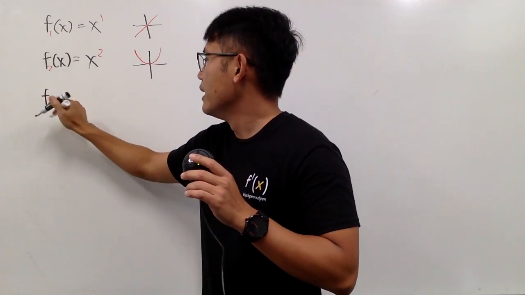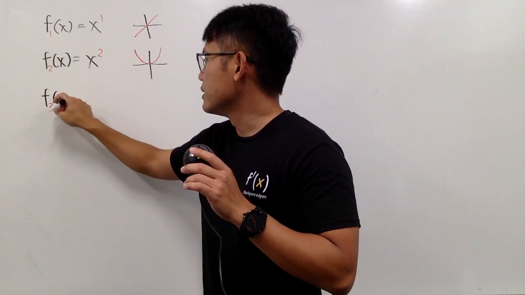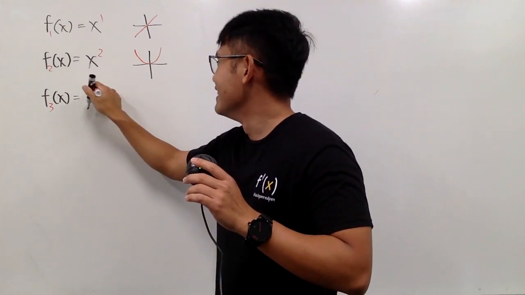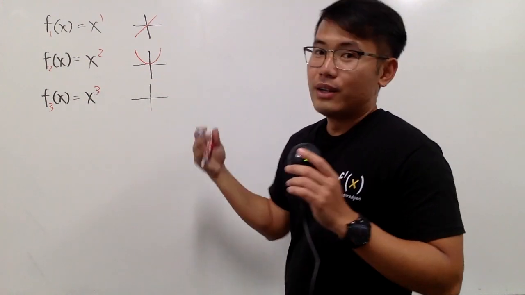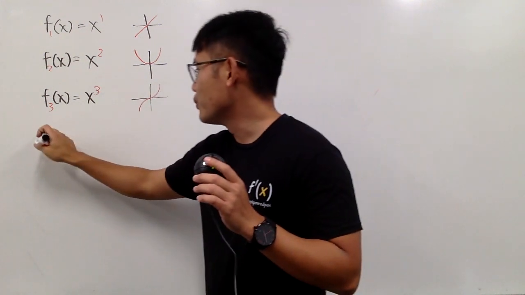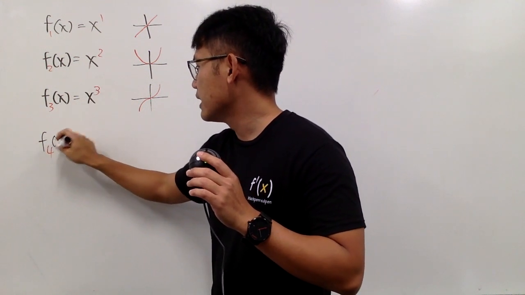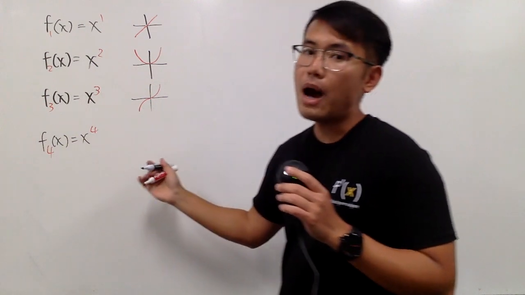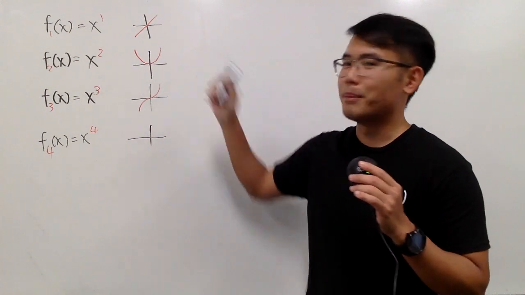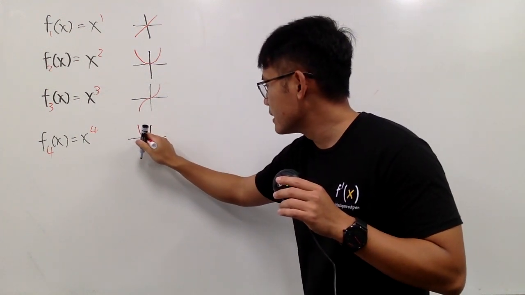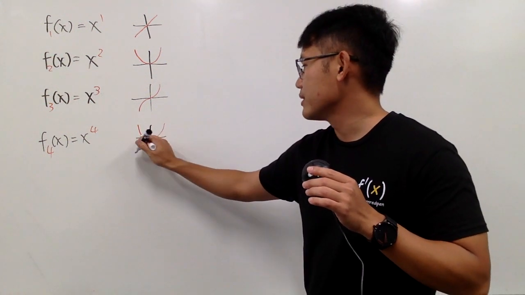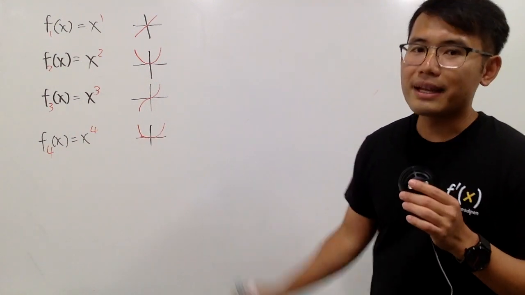Let's do maybe two more. The next one is f3, which is just x to the third power. The switch will be in red, as always — color consistency. Let's graph this. It's a cubic curve, so it looks like that. And let me do one more: f4 of x. This right here is just x to the fourth power. And the graph for that is just like the wider version of the parabola, so it looks like this. It's not really equal to zero right here — excuse my drawing — but the graph looks like that.